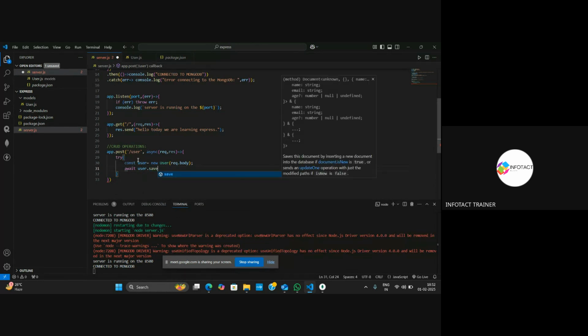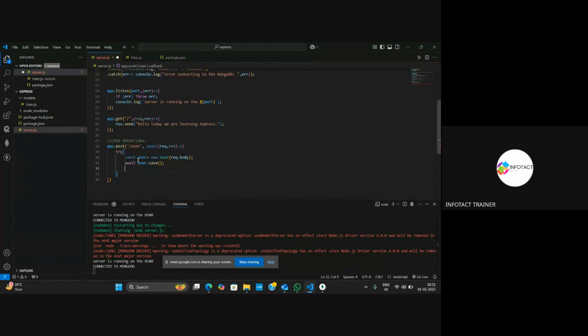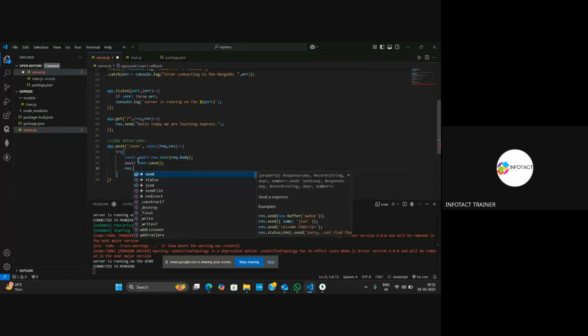And in order to save the user, we need to use the save function. And as I told you people about the status code, the 400 code is used for error. So it will send the status 201 if it will be successful, and it will send status 400 if it's not successful and causing some error. In the response we have to write it, all right, because it is sending the response to the user, isn't it?